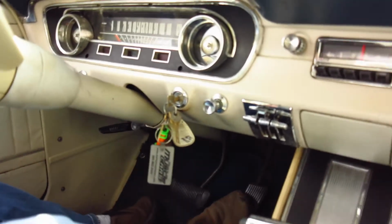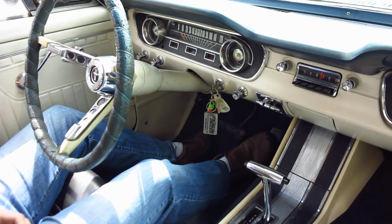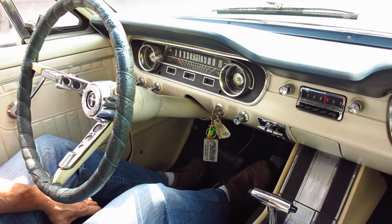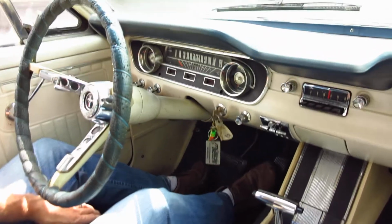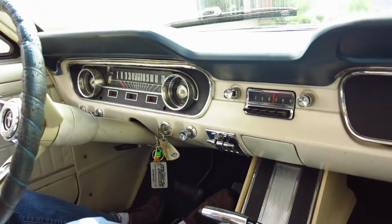Now the driver's seat, you'll see it doesn't match the passenger seat. What ended up happening is it's very typical for Mustangs to break the seat frame. And so rather than weld up the seat frame with the older upholstery, the Mustang shop had a nice driver's seat. It was just in black, so they went ahead and installed that. So it's correct for the year. It's not the original one for the car, but it's correct for the car.